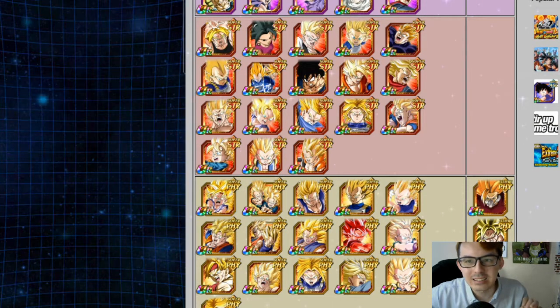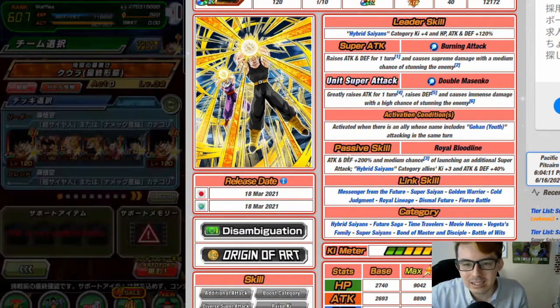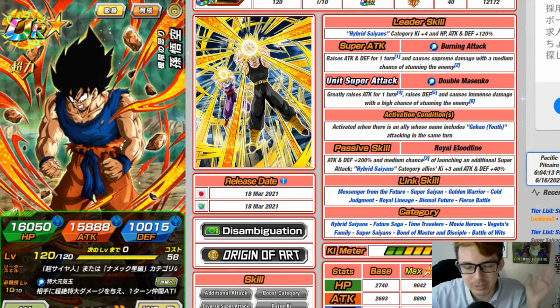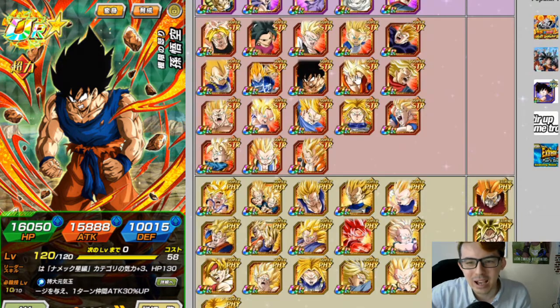This guy, I can't test him either, but he is probably going to be decent. From what I've noticed, that attack and defense 200% and the special support makes him pretty much fine in most defense, so bring him if you got him.